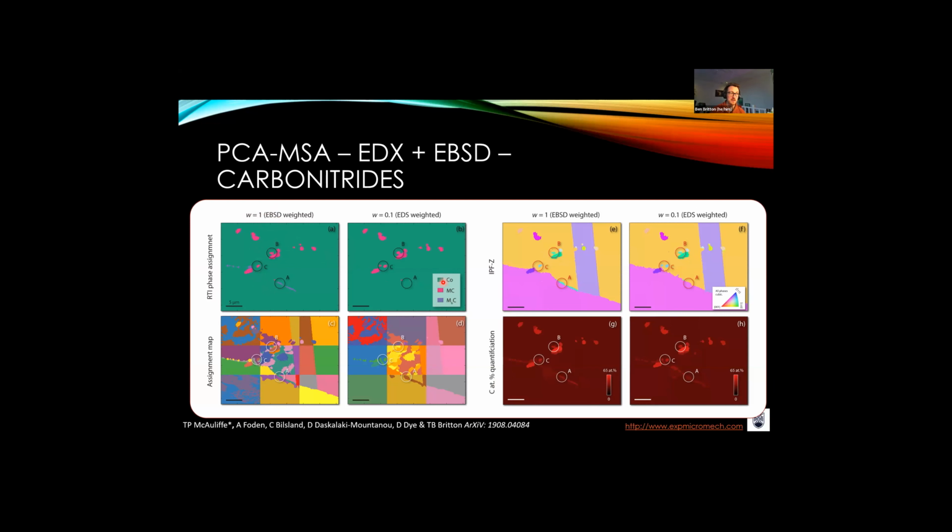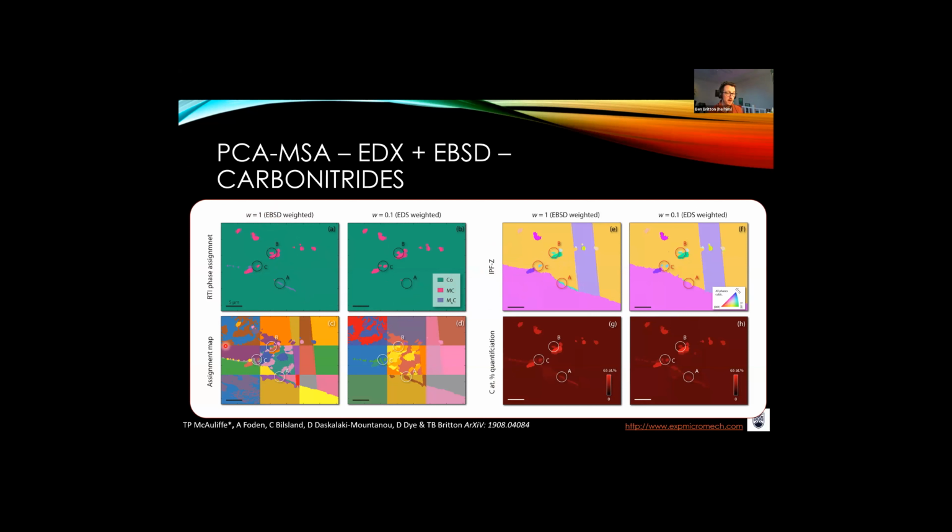So we've done the two statistical methods, then we've pattern matched for the crystal phase, and we pattern matched against the cobalt, the MC carbide and the M6C carbide. And we can start to see it's really nice in this microstructure. We can see some fine scale precipitates on this grain boundary. Here's the grain boundary in IPF space, and we can see these different precipitates.